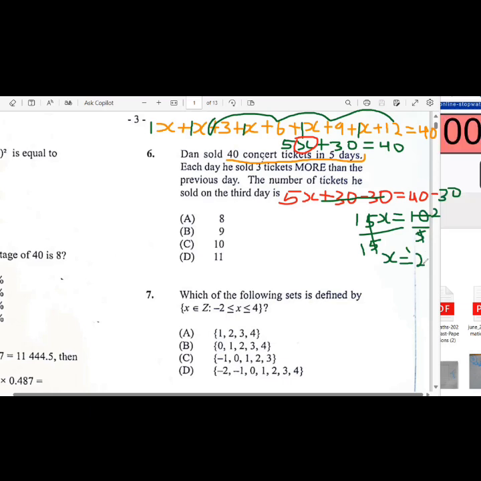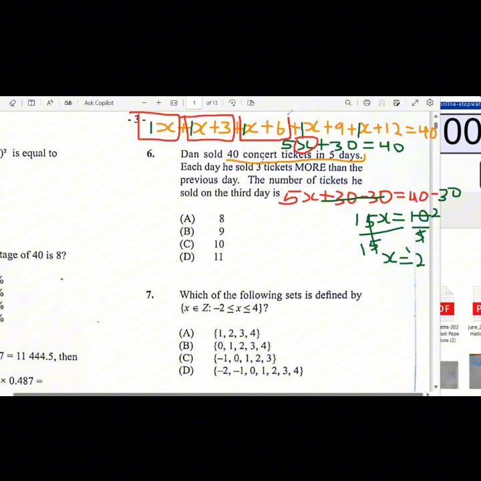All right. So that's the x part. So now we know on day 1, Dan sold 2 tickets, but they didn't ask us for day 1 because day 1 was x alone. I shall leave the whole thing on the screen by the way. But I know from the information here, I used different colors. I know I wrote them in an order, so that's the good thing about it. This one represented day 1, just x alone. Day 2 was x plus 3 because every day he sold 3 more.